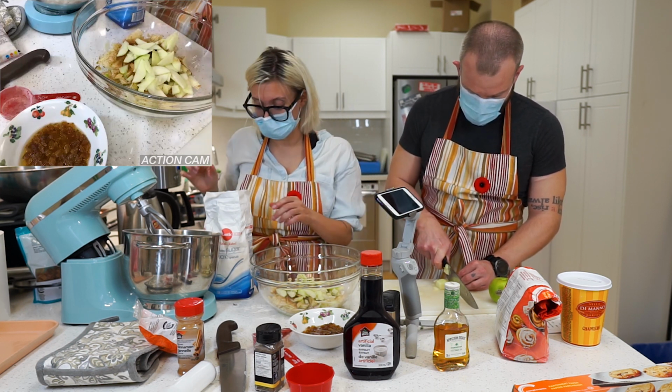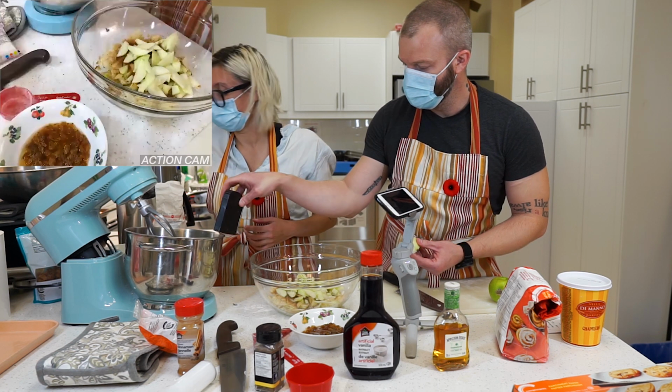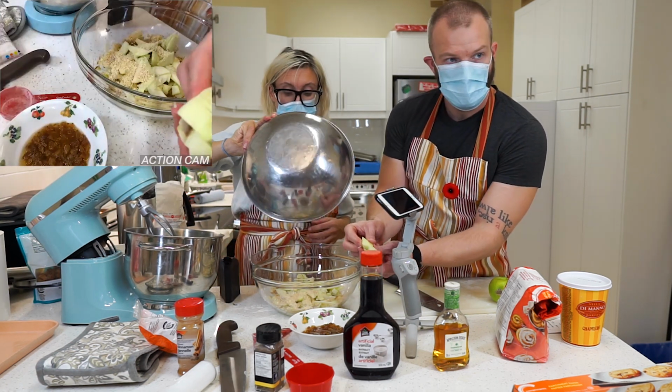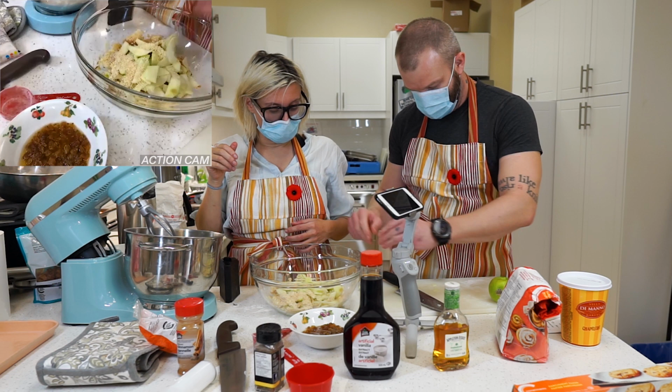So once it's in there, the next thing that we're gonna put in, I'm just looking to see if I need any salt, and I don't see it. So the next thing we'll do is add the almonds. Well, you did add salt, right? I added salt into the dough, so we'll maybe leave that. Beautiful. Look at these. There's the almonds, so those are going in too.